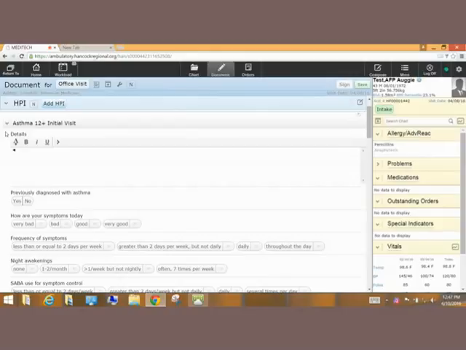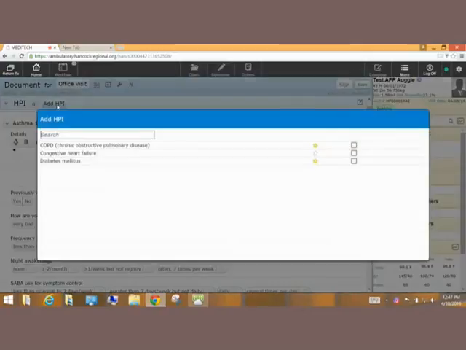Again, if that reason for a visit was incorrect, or if you need to add additional HPI, you can always go here to add HPI and add the HPI specific to either the problems that you have associated with this visit or a completely different problem. So you could just search for the problem and add here.